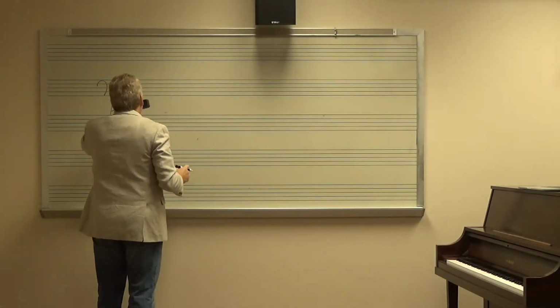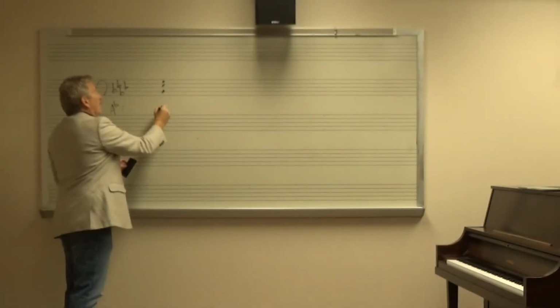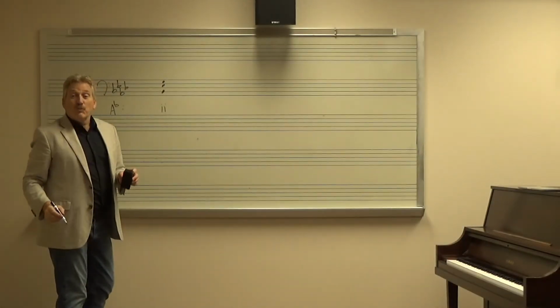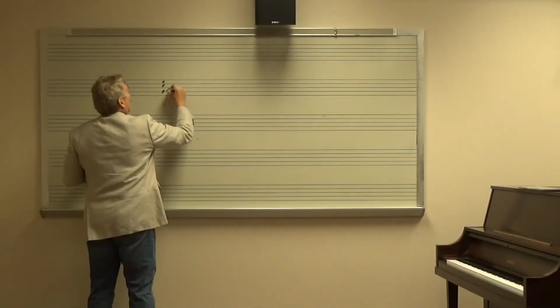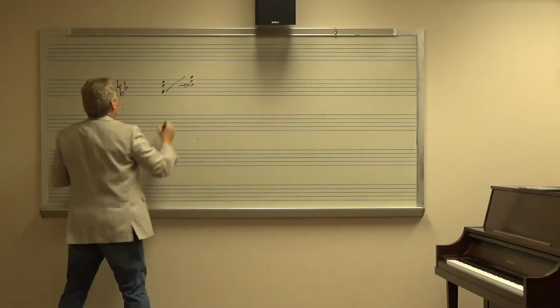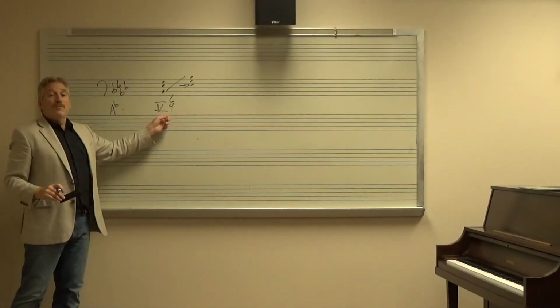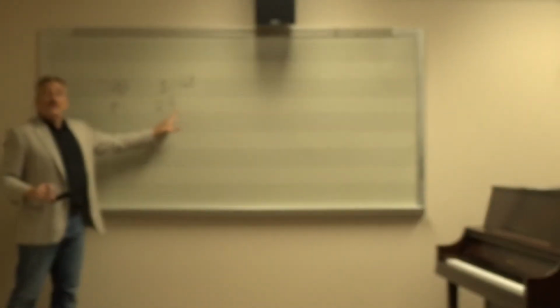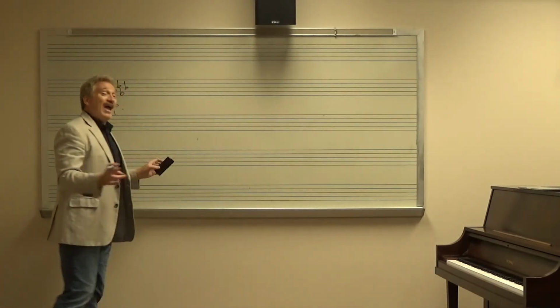Take another example. Okay, we're in the key of A flat. B flat is my lowest pitch, but my Roman numeral, if I put a 2 there, would be incorrect because the supertonic is not the root. The root of this harmony is E. E is my dominant, and we are here in second inversion. So the combination of our use of Roman numeral analysis and our use of figured bass gives us our proper Roman numeral analysis, where we know both the root and the inversion.